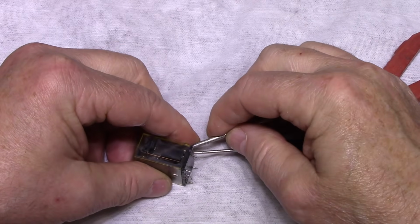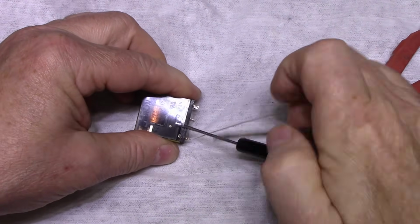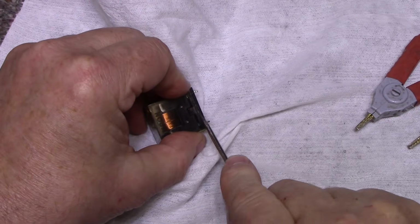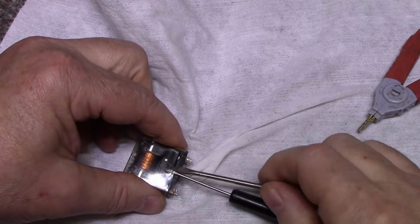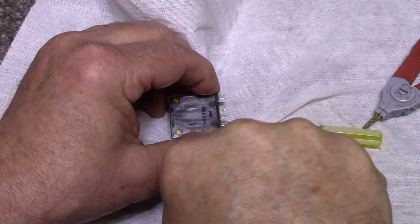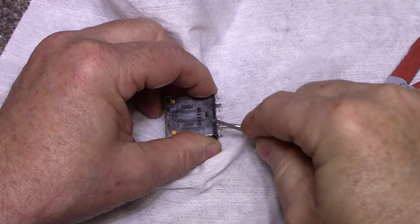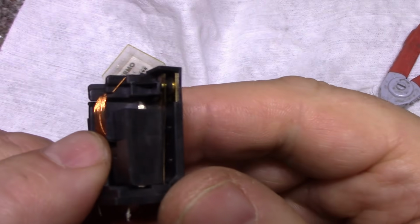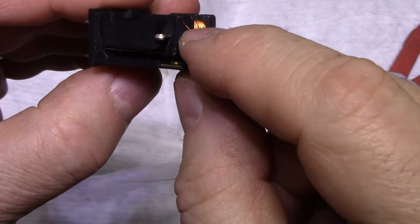Let me put this one here. Let's see, come on. Put this under here. And then, oops. Screwdrivers. Okay, let's try this again. See if I can get this one. There we go. Okay, now we have our contacts. Looks like they have one big button on the bottom here, and then there's 2 small buttons on top.